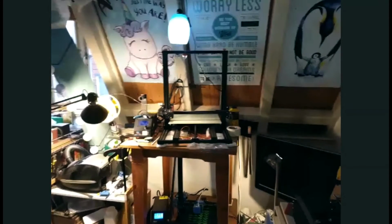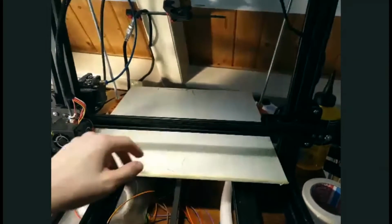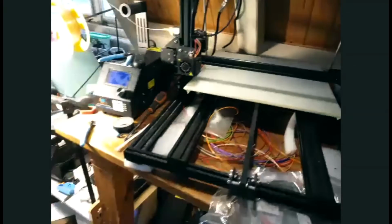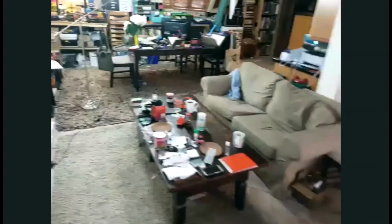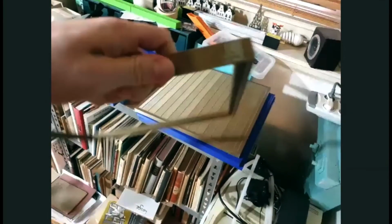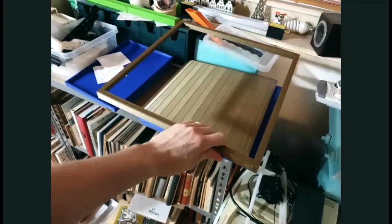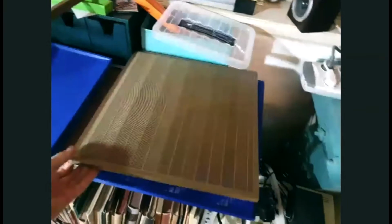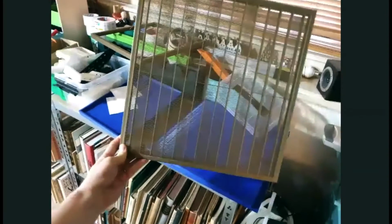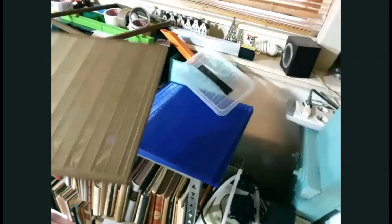But I think I either use the surface, so when I print something like this, I can show you that. I have some papermaking molds that are waiting to be packed, and that's the deckle, the outside part that keeps the water pulp inside the frame. And here are the frames. They are pretty large. And here is this lace pattern we talked about. You can see it, and there are several of them.